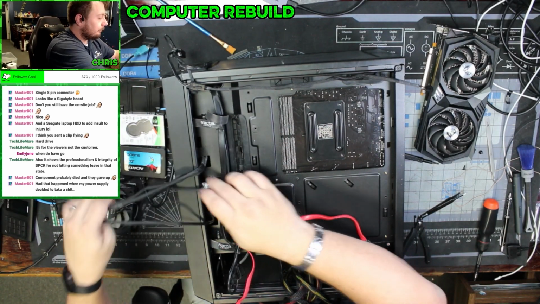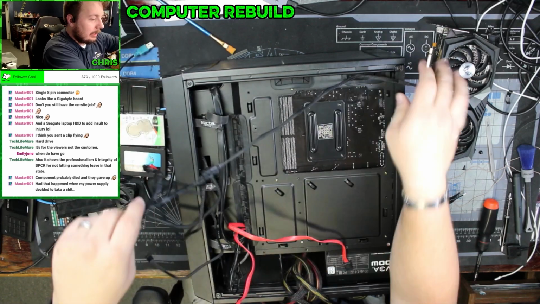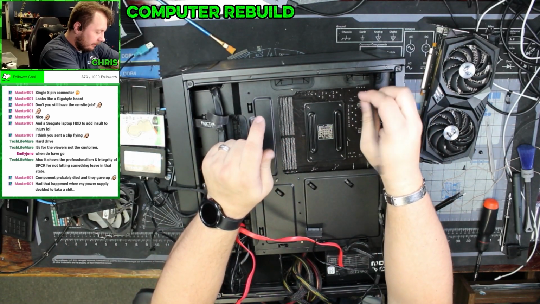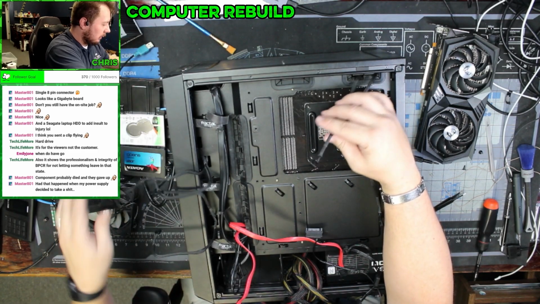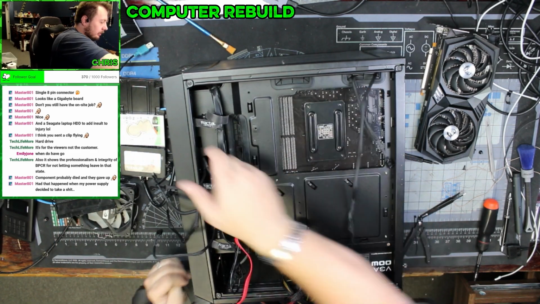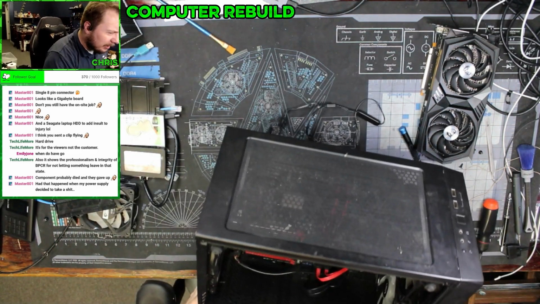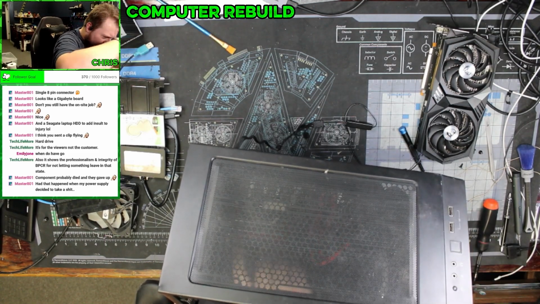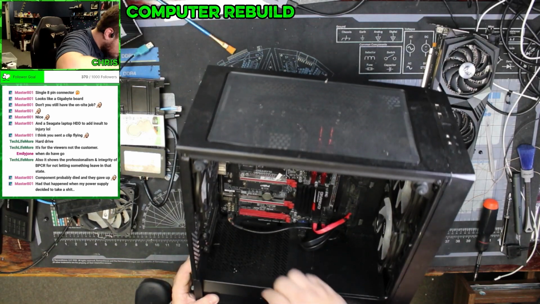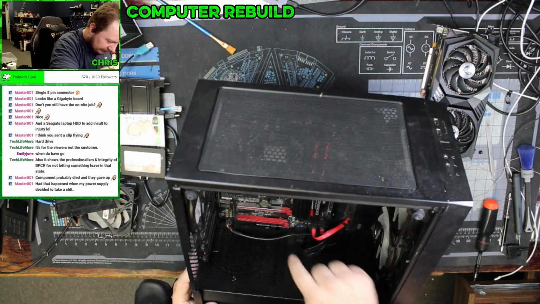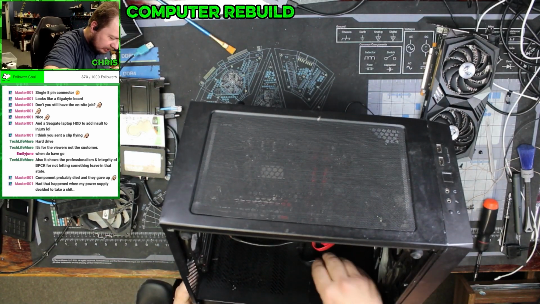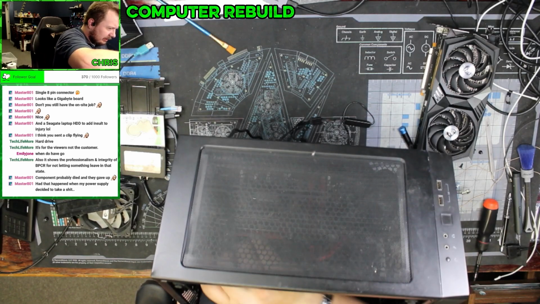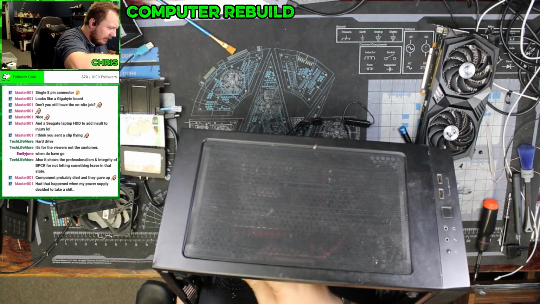All right. Now, this is something that I was a little bit concerned with. I need to find places to plug these fan headers into. I do have some extensions. But we have CPU optional, we have a system fan down here, and we have system fan 3. System fan, wow. So I guess this cable for the fan is going to stay up front.